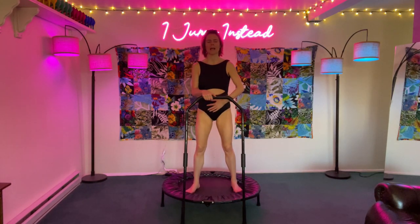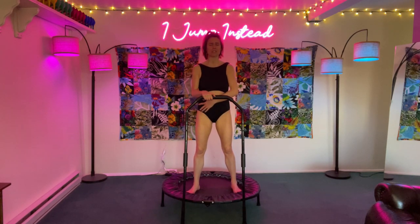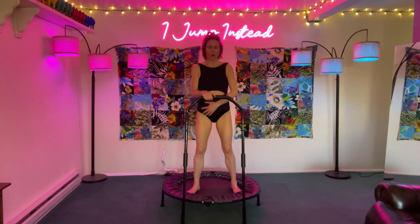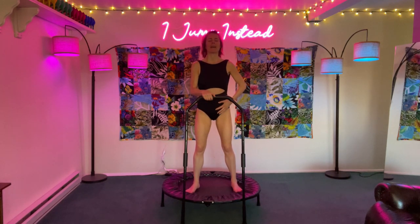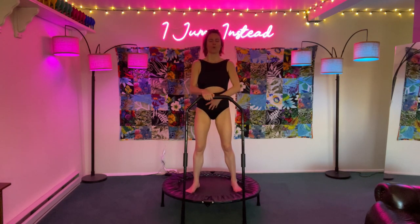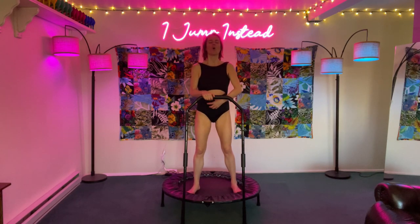Our tummies want to be relaxed so badly. They never want us to hold tension in our tummies. When we train our muscles, that's one thing, but holding tension in our stomachs the rest of the day, not a good idea. We want to relax our tummies. Let them go. Bring awareness to our core so we can have excellent posture and no tension in our tummy. Holding a strong core is not holding tension.